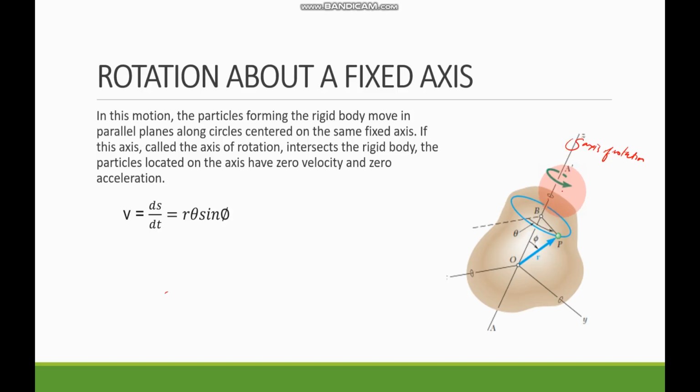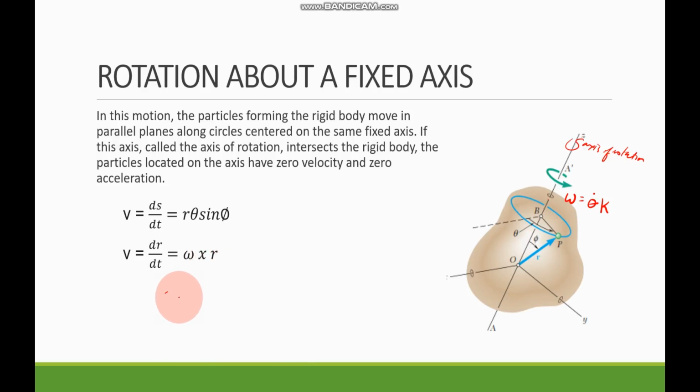And on the axis of rotation, the angular velocity is expressed as the first derivative of our angular coordinate multiplied by a certain constant k. Or we can also determine the velocity of the particle by taking the first derivative of our position vector with respect to time, or it can be expressed as the vector product of our angular velocity and position vector.